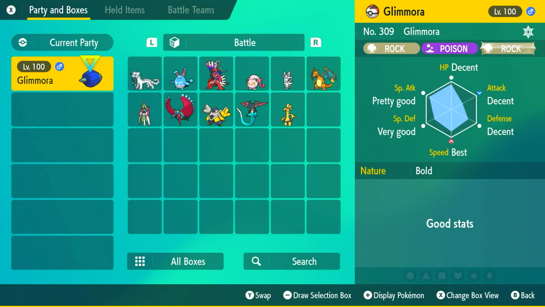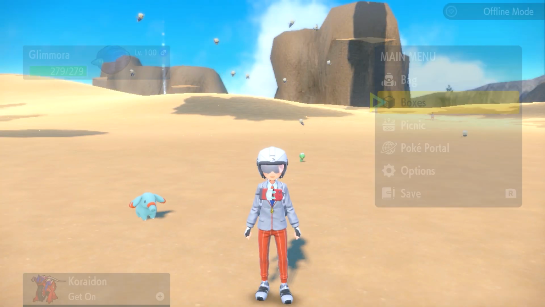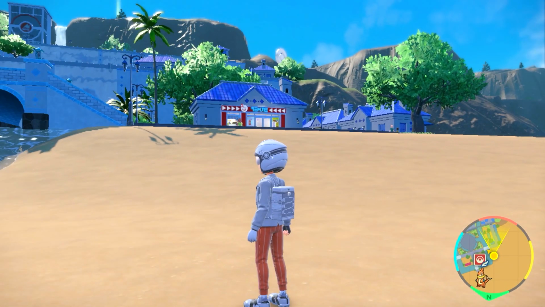Okay, so let's do the IV training and then the EV training. So for IVs, we can see here, we only have one best IV and it's in speed. We're going to IV train the other ones. We only need defense, special attack, and HP. We don't need to do attack, but you can if you want. Bottle caps are really easy to get, and you can buy them at the Delibird present store, I believe.